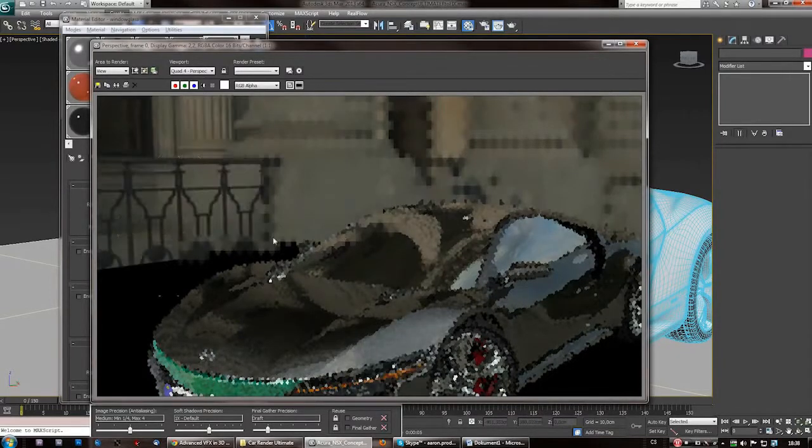As you can see, it looks very heavily tinted, and it reflects the whole HDRI. Now these car paint materials and glass and all the good stuff is very rendering heavy.